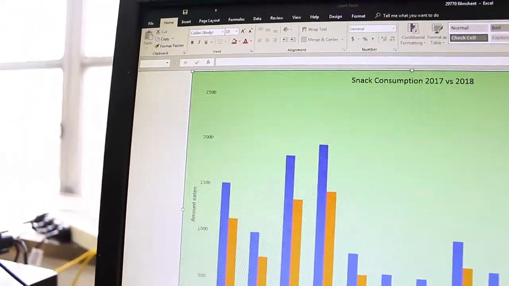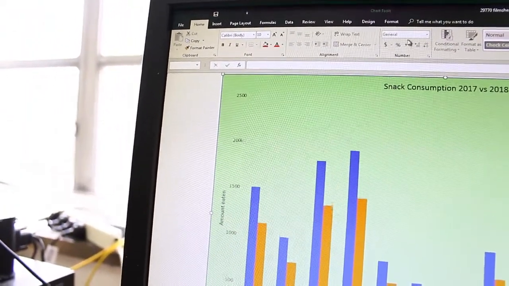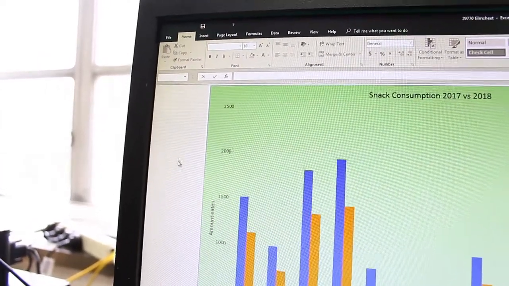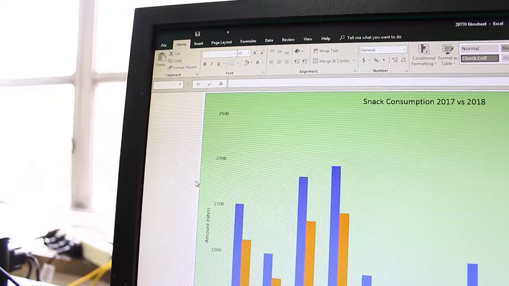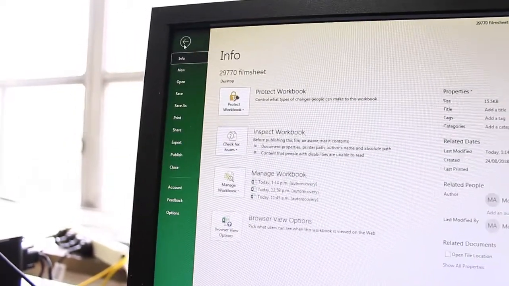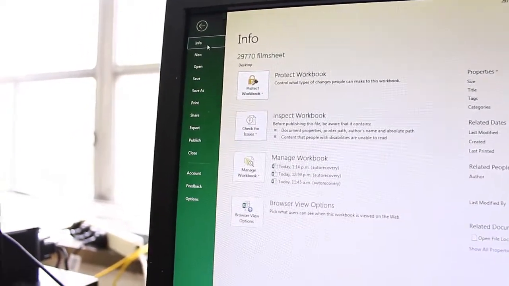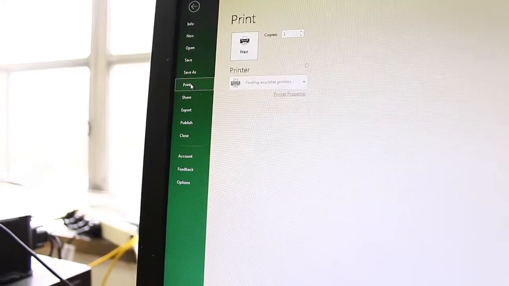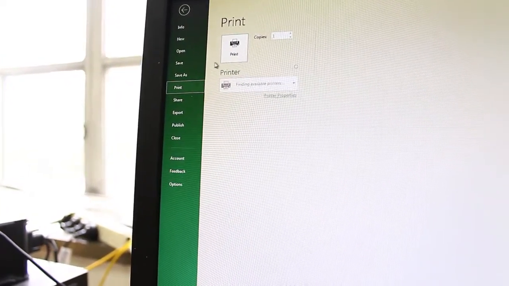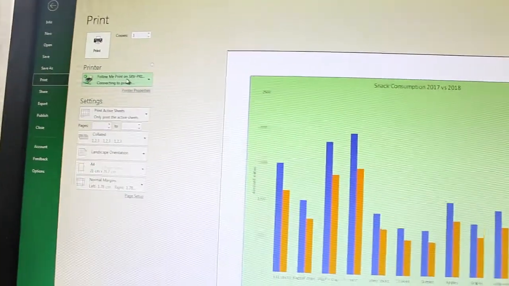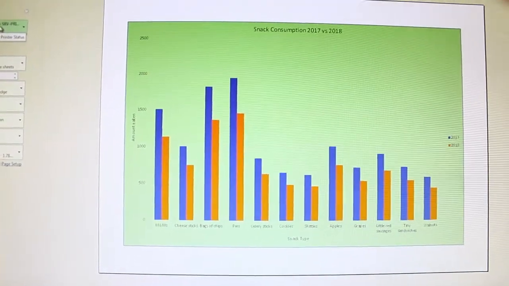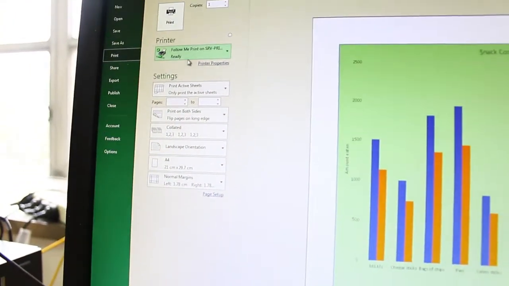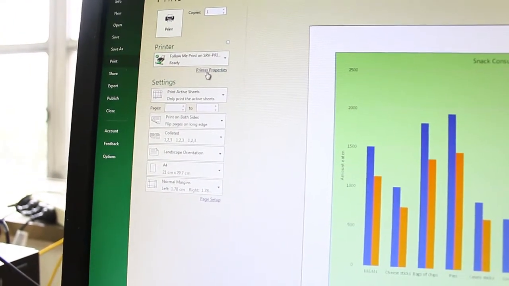Now, I said presenter out, and this is a lesson in reading everything before you think you're finished. I actually have to print these out. So I need to just print the graphs. So I'm going to go print, and I'm going to wait while my graph comes up. Excellent. Select the right printer, check my properties.